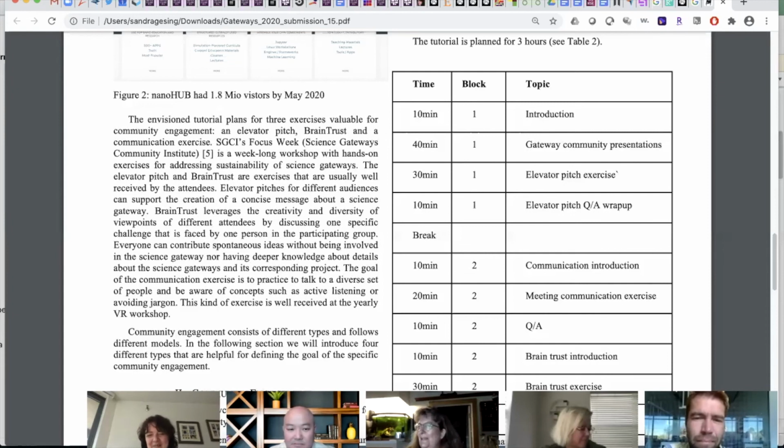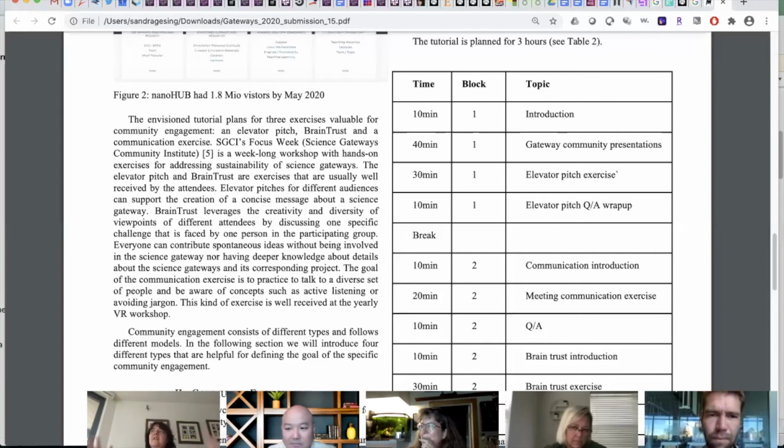So does the elevator pitch need to be on a gateway? No, it can be on a project, a toolkit, a community you are working with. Something you want to explain to someone where you want buy-in, or interest. Maybe, let's say at NSF, you want money for that project. How do you pitch? How do you get someone interested? That could be a colleague too.